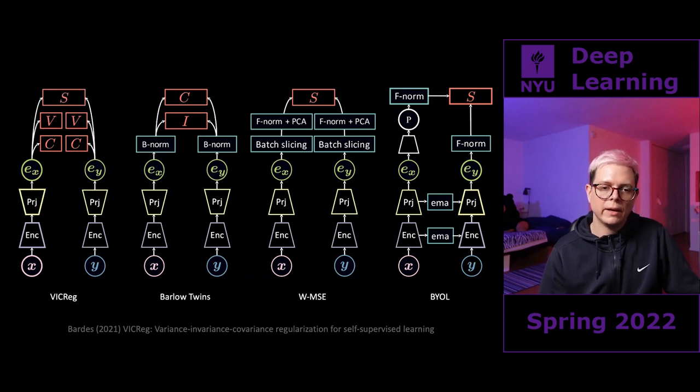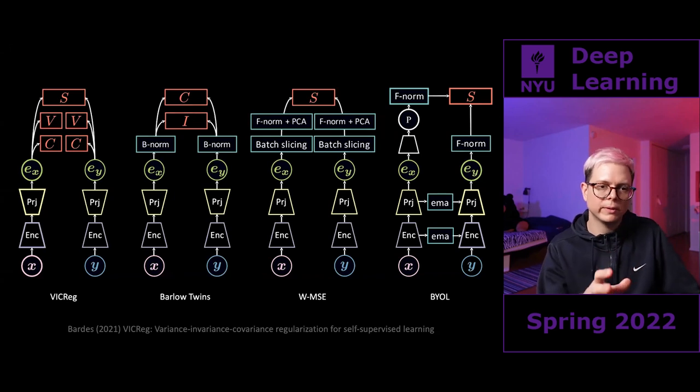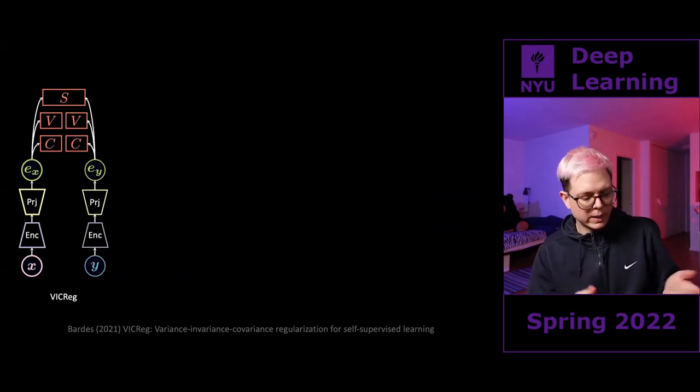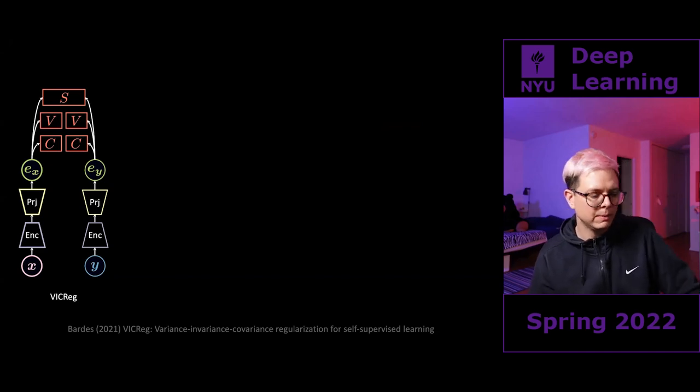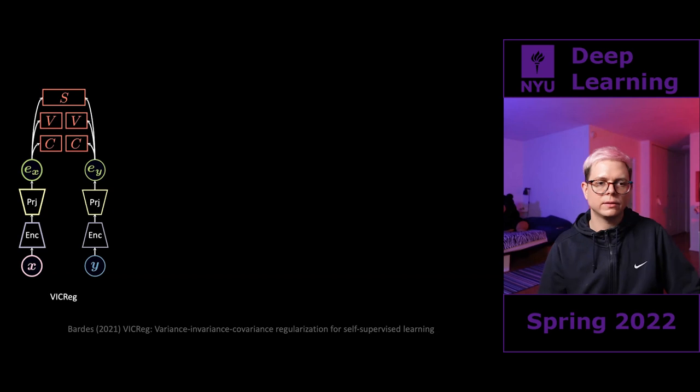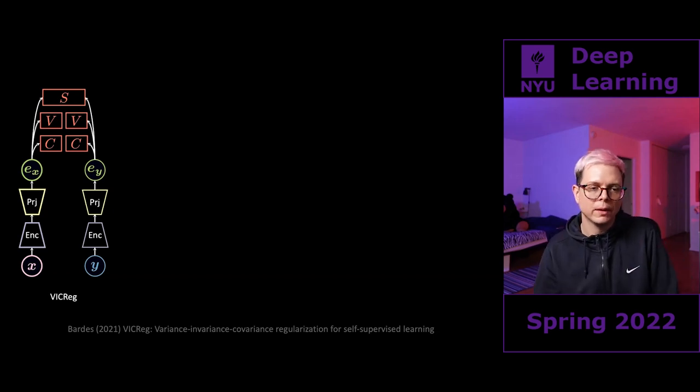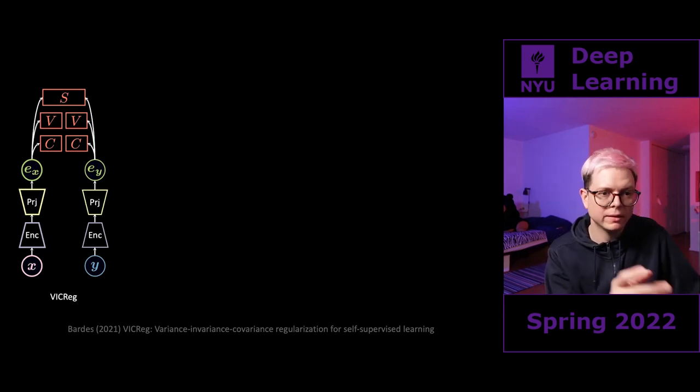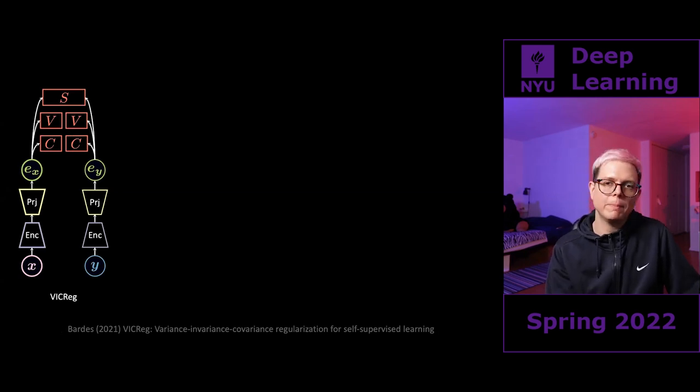The one that is the simplest to explain is the one that doesn't have these aqua boxes. It's the left-hand side, which is the most simple type of architecture. So the one I would like to introduce to you today is this VICReg. This VICReg has two branches, the left branch and the right branch, and then it has several costs on top of these two branches. We actually figured that this drawing is incorrect, because some of these boxes need to be a different color, since they are not part of the energy but part of the loss. So I will have to update these drawings.